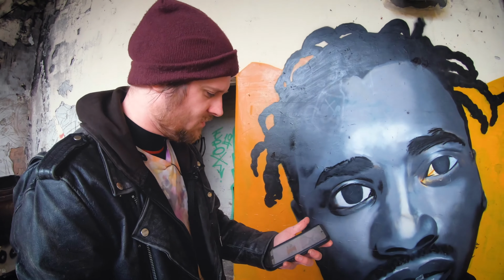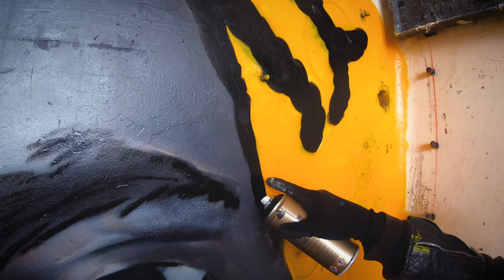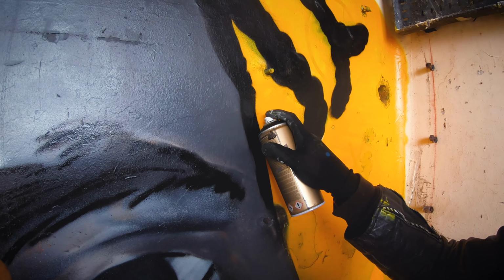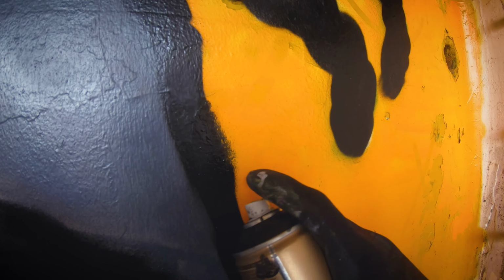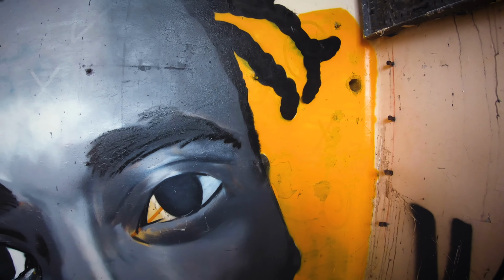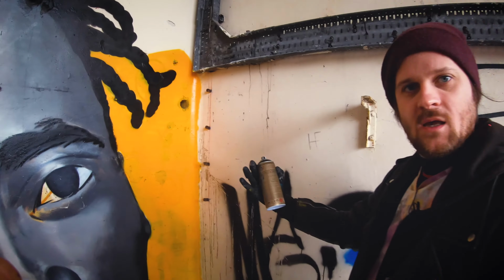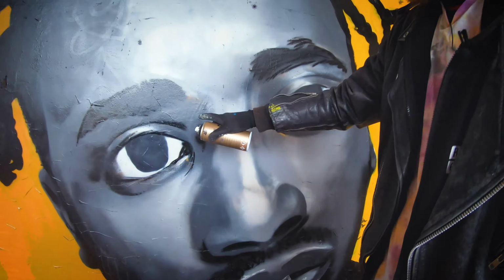One of the things I like to do is, see that bit of hair up here? Hair doesn't look like that ever. But what I like to do is I give a wee bit and then I just dab it with my finger, and it just softens the edge a wee bit. And then when you take a step back and you have a look, it starts to look more like hair.